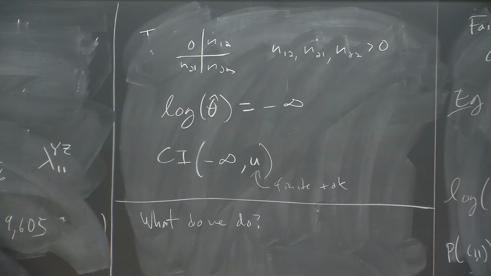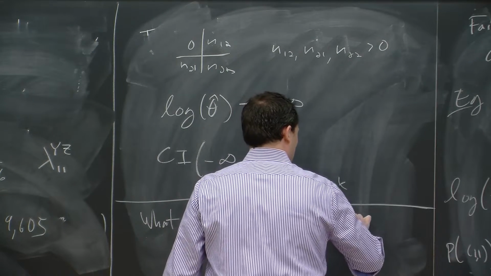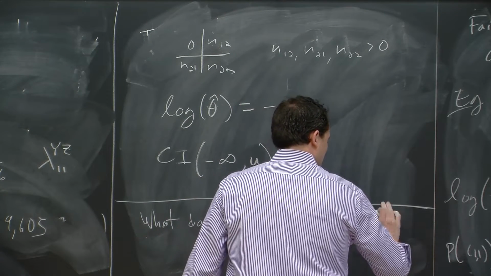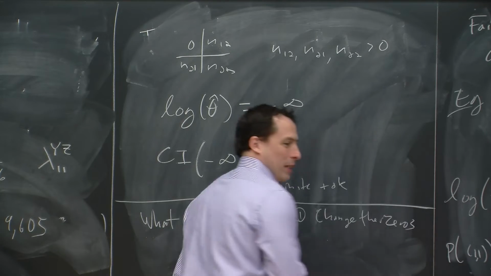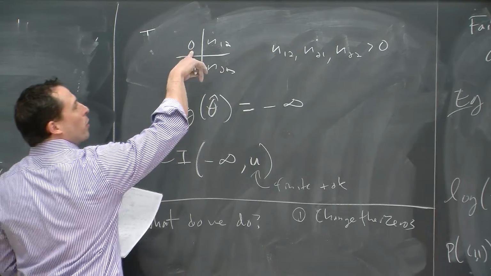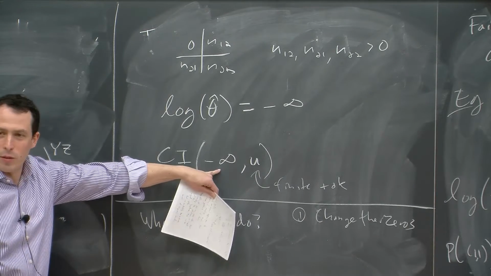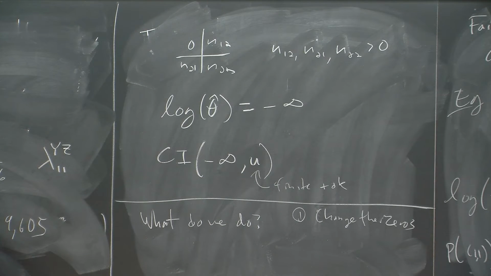That's one of the solutions. Change the zeros. One of the things we can do is add a small amount to it. Two typical numbers to add: you might add 1/2, which is a common thing. Sometimes the software will automatically add some tiny number, like 0.001, just so that things start converging. If I added even 0.001 to this, it would be much cleaner. It would give me some interval, which was huge here, but it wouldn't spit out infinity.